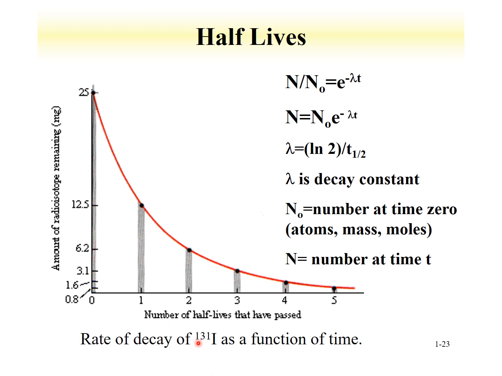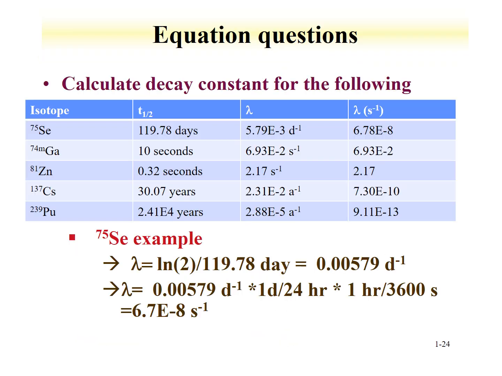So here's the data for example iodine-131 as a function of time. We use this as just a first order decay constant where the number of atoms at any given time is equal to the initial number times e to the minus lambda t. This lambda is the decay constant, and it's equal to log 2 divided by the half-life. So since the chart of the nuclides and the table of the isotopes has all the half-life data, we can now calculate the decay constant for any isotope.